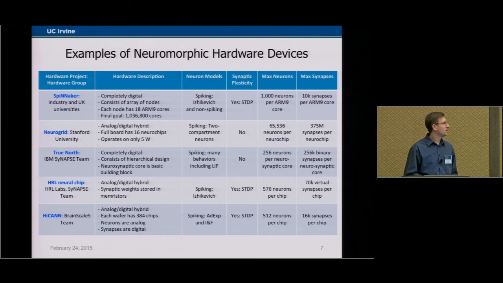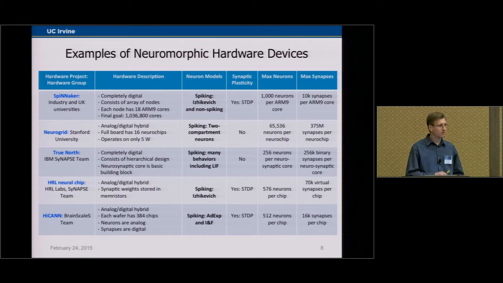And here you see their hardware description, the neuron models that they use, if they have plasticity, stuff like this. The point I want to make is that a lot of the neuron models, we're talking about spiking neurons, are on these hardware devices. So it's nice to be able to simulate them first. Also, some of the programs we write will translate naturally to the hardware, because they're all speaking the same spiking language, so to speak.